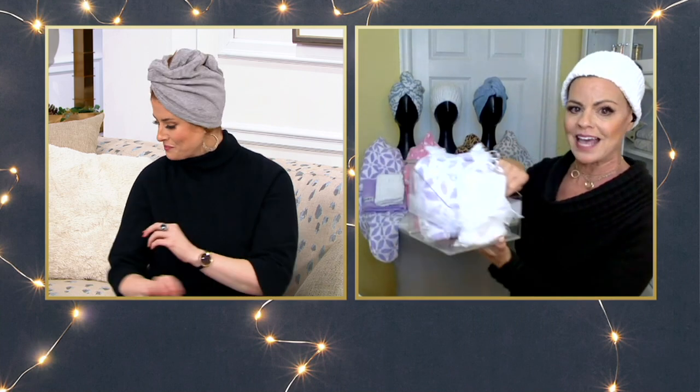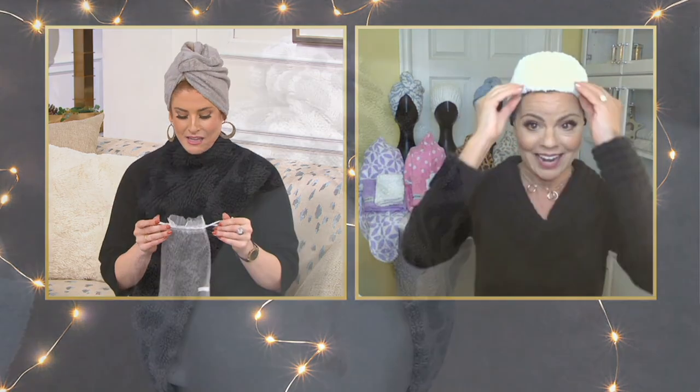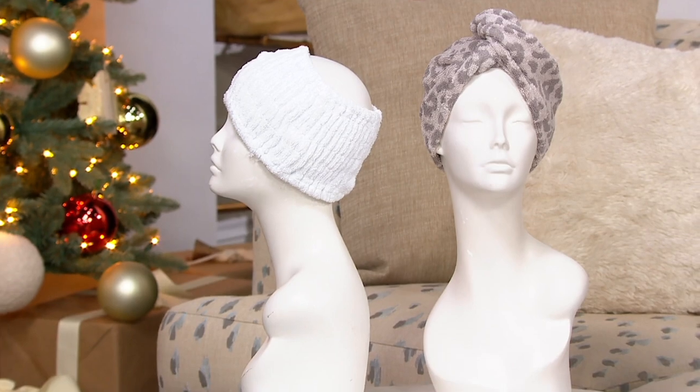They come pre-wrapped in little organza gift bags. You're going to bump into hair towels elsewhere, but you're not going to find the thick, thirsty, 100% cotton that still stays so lightweight on your head. I love the idea of creating little spa gift bags for your girlfriends—maybe mini philosophy shower gels, the Turbie Twist, and a nice scented candle. Or maybe you're having a girls' spa night. I'm obsessed with that band—I cannot have my hair touching my face when I sleep, so I need it away from my face.